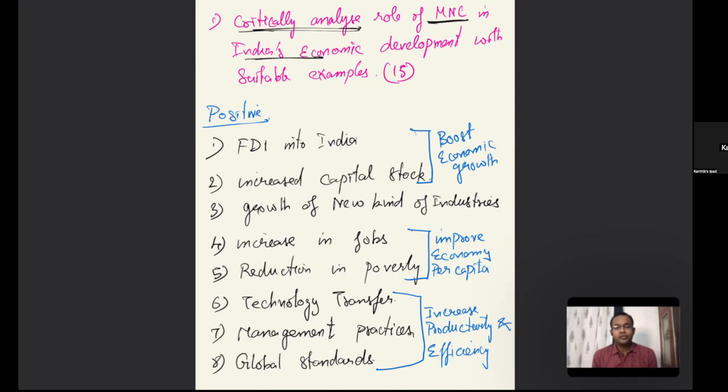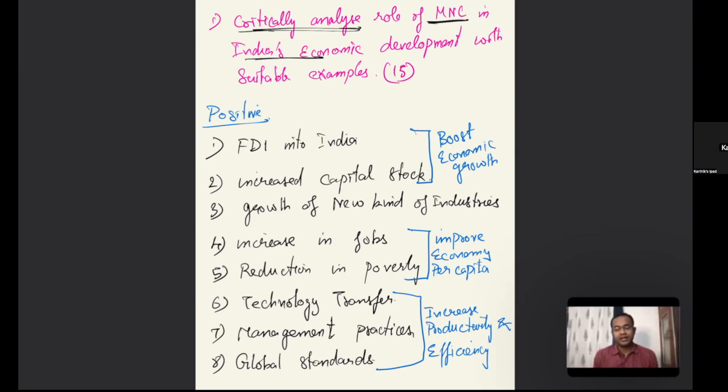Growth of new kinds of industries: biotechnological industries, Biocon-like industries, biohealth industries, bioenergetic industries on one side. On the other side, you do have aeronautics. In recent time periods, we have a large number of service sector industries. All these new kinds of industries were possible only because MNCs entered the regions. There's an increase in growth, reduction of poverty, so income improves the per capita economy.